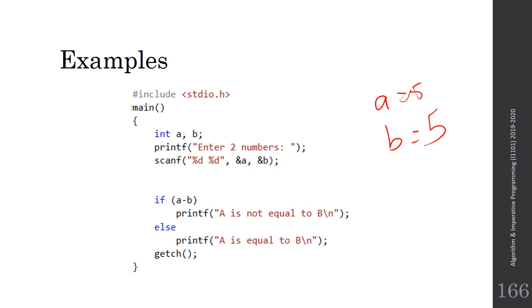So a minus b is equal to 0. So 0 means I will execute the second block, and on the screen we will see a is not equal to b. So we have explored different ways of writing a condition, just to say that whenever we have a condition, it returns either 0 or non-zero. 0 means false, and I will execute block number 2. Everything else than 0 means it's 1, it's true, and I will execute the first block.